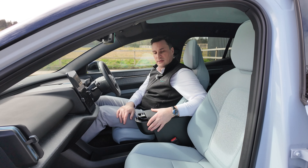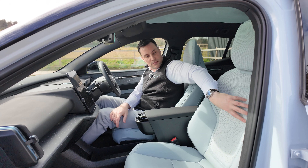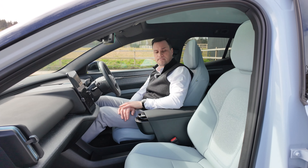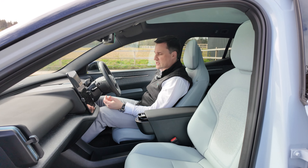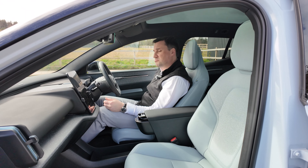There's spacing underneath for storage as well. The seats are really nice — recycled fabric, heated, and the steering wheel is also heated. On the Ultra trim you have electronically adjusted front driver and passenger seats. You can do the normal up, down, in, and out, and then there's a central button that allows you to tilt the base of the seat as well.